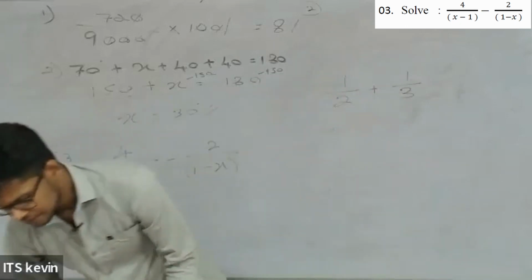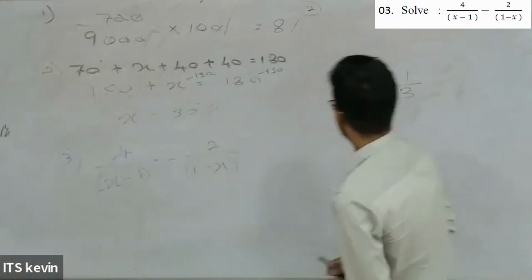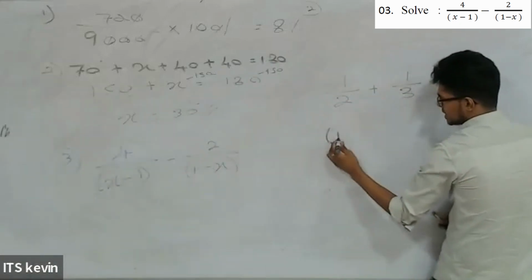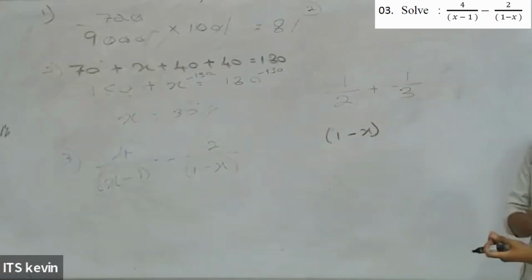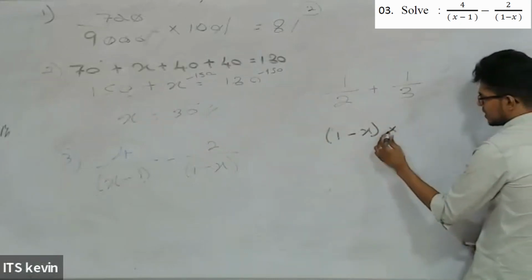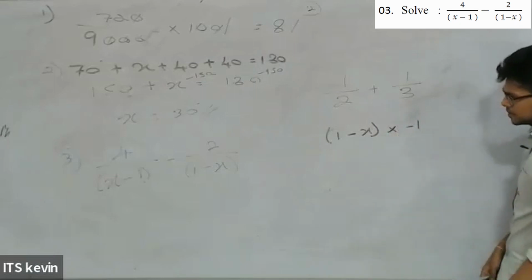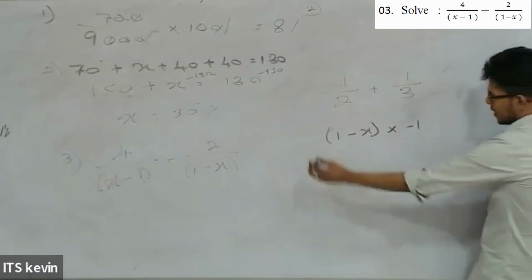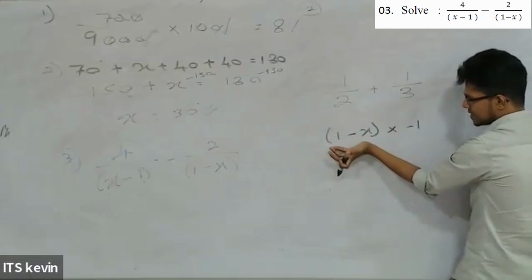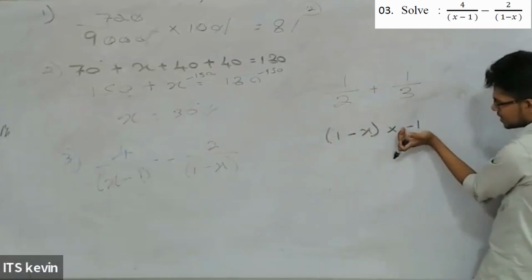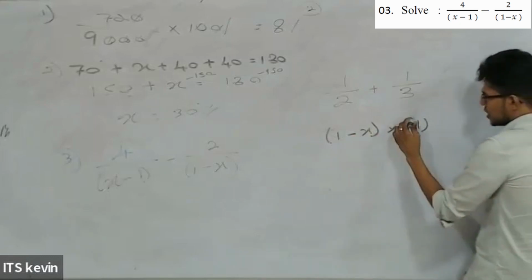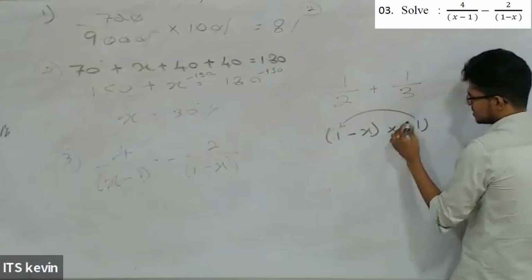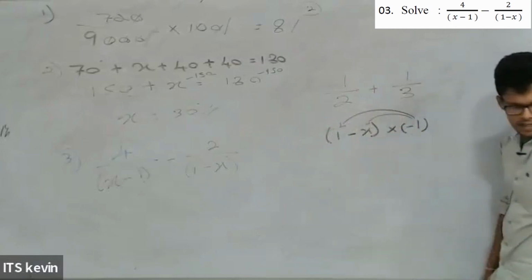Okay. So what you can do is, this 1 minus x, can you make it x minus 1? How can you make it x minus 1? When you multiply this one by minus 1, what will happen? When you multiply something inside the bracket by a constant number, maybe 1, 2, 10 or something, you need to multiply this one also by this number and this one also by this number, right?